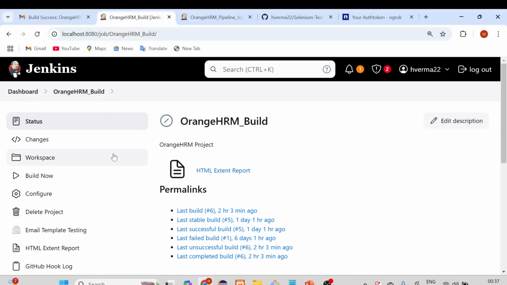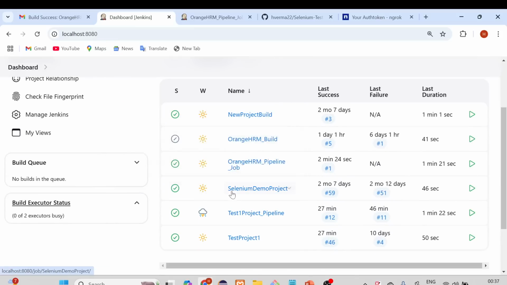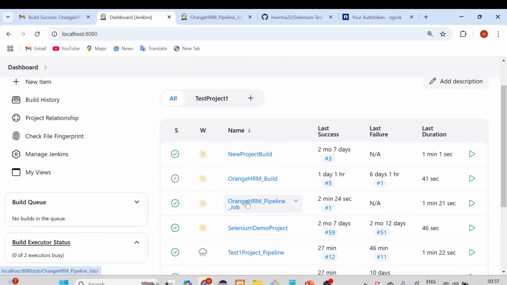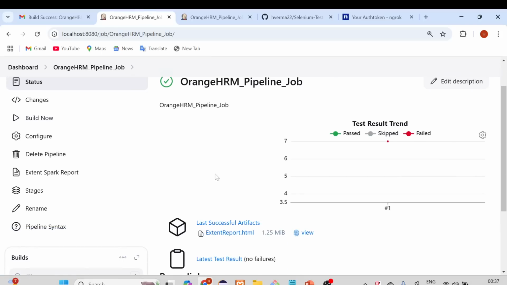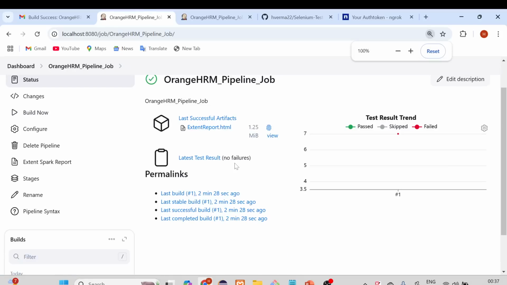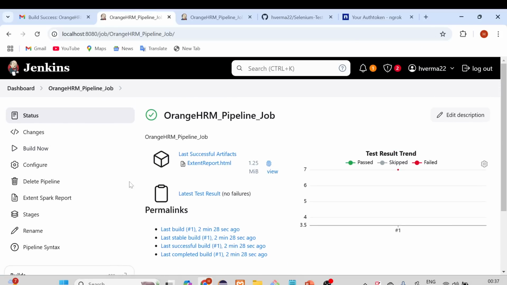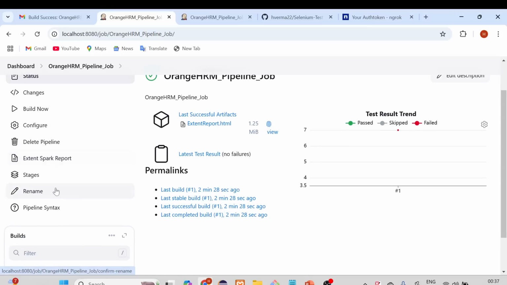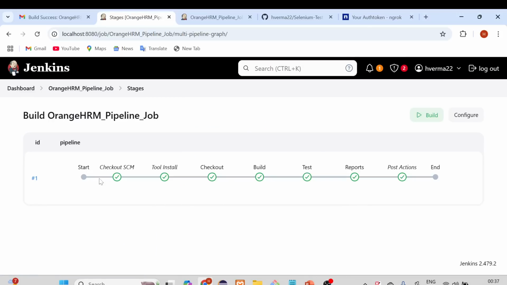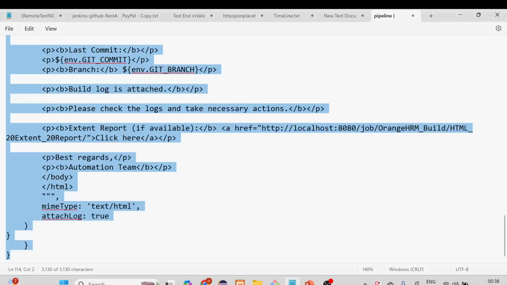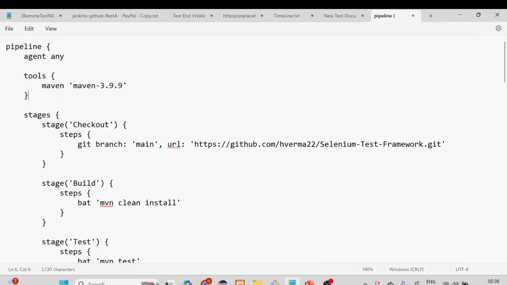If I come back here and go back to the Orange HRM pipeline which we have created, you can see the result like this in the pipeline. Here you can see the stages as well: checkout SCM, source code management, tool install Maven, checkout and build, test, reports, and post action, whatever we have given in the Groovy script.